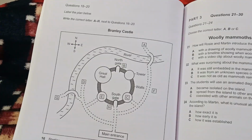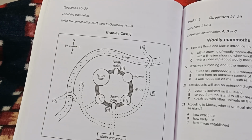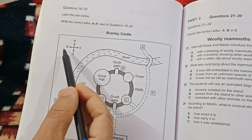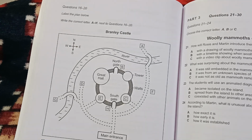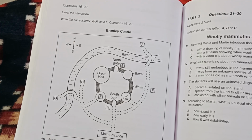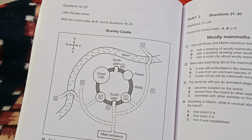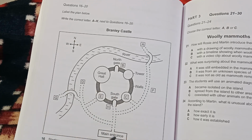So many students face problems in maps. The same thing you have to do. First of all, you need to understand north, south, east, west. Where is the starting point? Where is the person in this audio standing? Then left, right, forward, backward. These directions and the vocabulary related to the movement of people, you need to focus on that and listen to this map 3-4 times again.